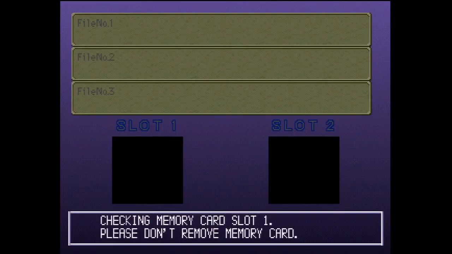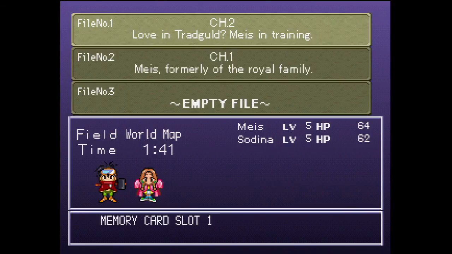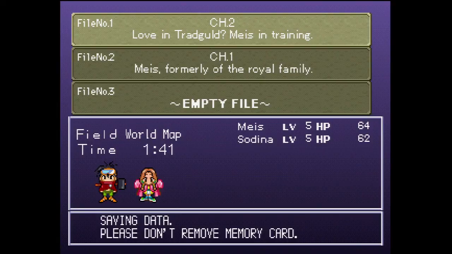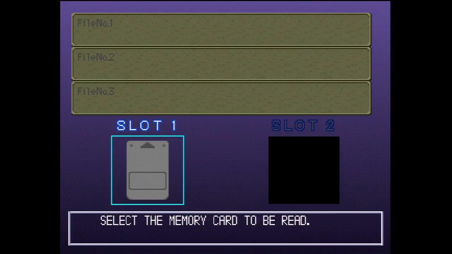And next time, we will not go to the Mist Valley. Actually, next time I'm going to show off the dating aspect of this game. We'll deal with Mist Valley after that, but... Filler! But we are on Chapter 3, Mysterious Blacksmiths, Jyabil and Schmidt. So, next time we'll deal with something a little less exciting, and after that we'll go to, you know, Mist Valley.